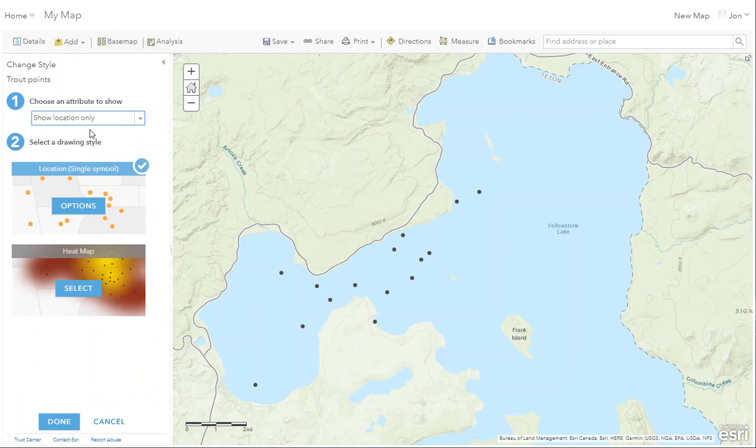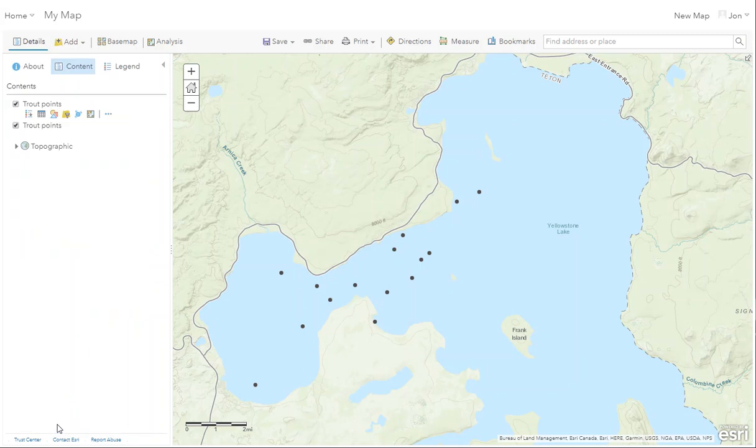So that's all there is to it to get points that you download into your map, if you were not able to find these by searching add data and then browsing the Living Atlas or ArcGIS Online, searching for all layers. But you did find something, say, from the USGS that was a spreadsheet and you just need to plot it. If you're having trouble with that, I'm not even sure I know how to do it in ArcGIS Online, but it is possible. I know how to do it in Pro, and if you send it to me, it takes me 5 seconds to plot this and then send it back to you. So if this helps you, take advantage of this.